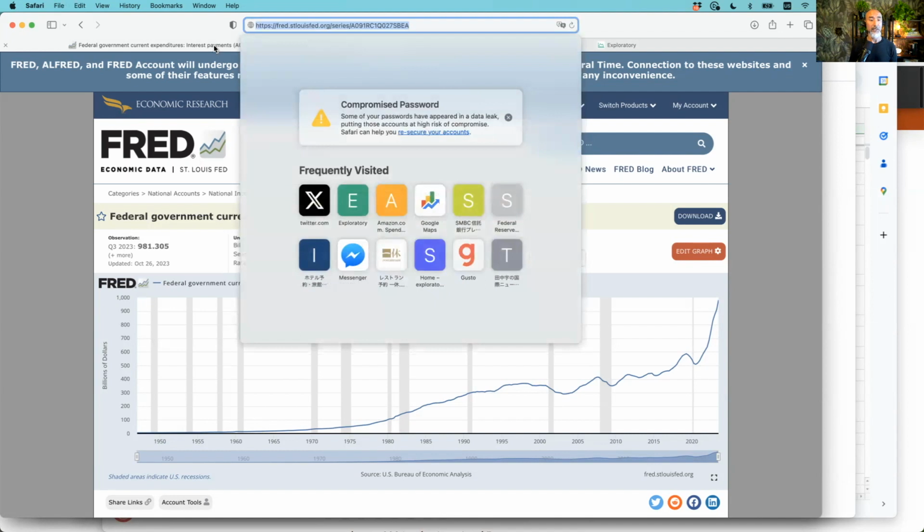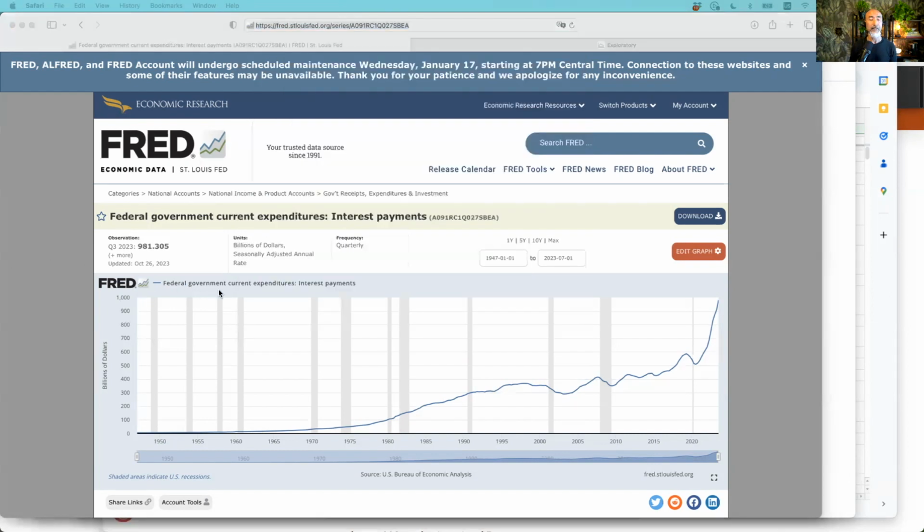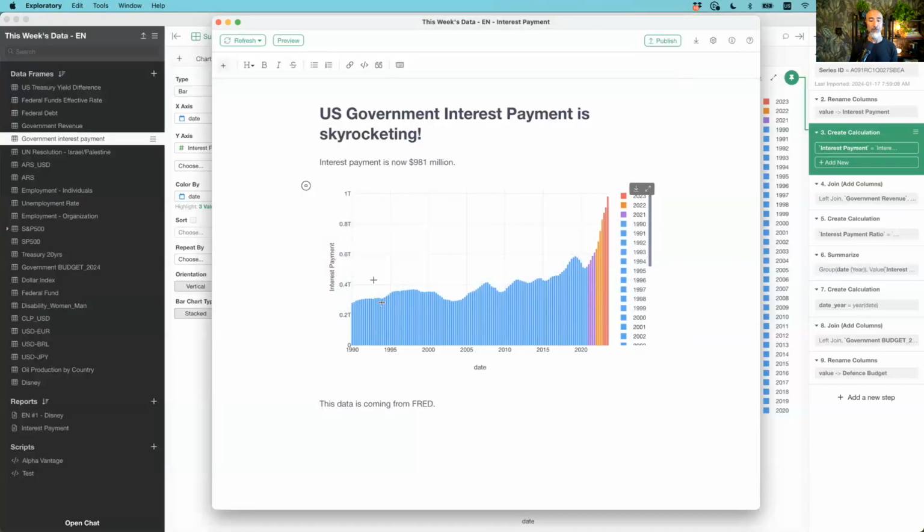I copy the link, go back to the exploratory note, and this is the word I want to create a link for. You can either click on this hyperlink button, or Command K, or Control K if you're on Windows, to open this link dialog, then paste the URL, click the enter key, and now you have this URL link here as well.